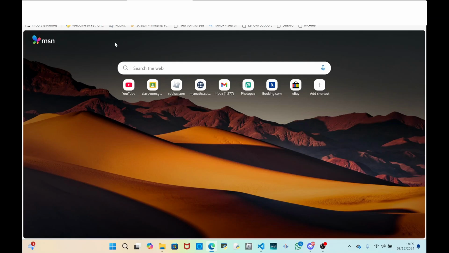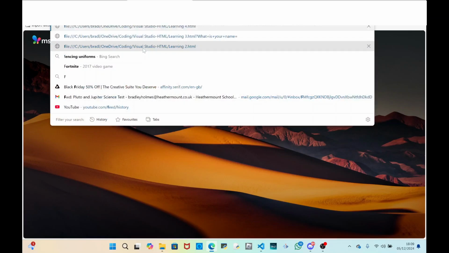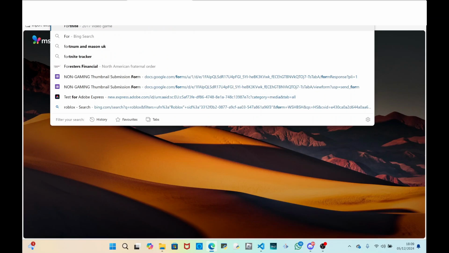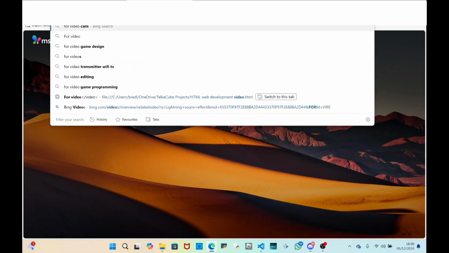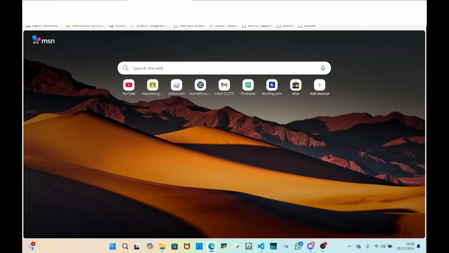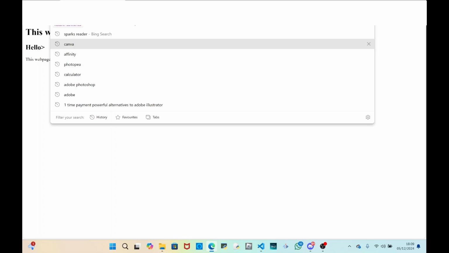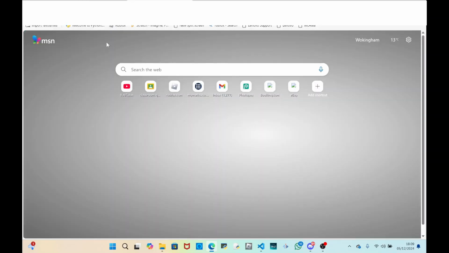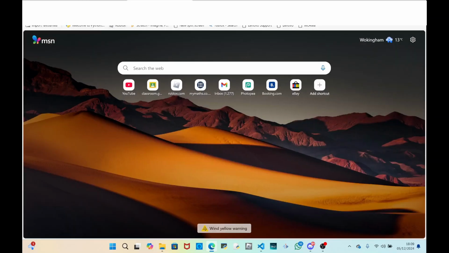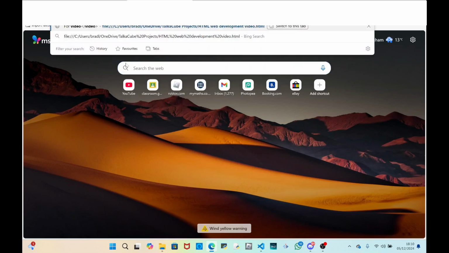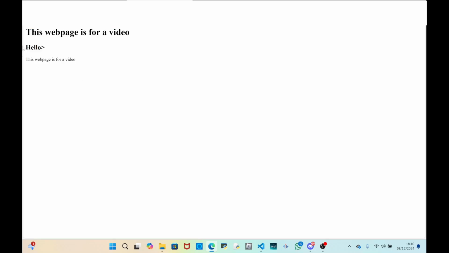If I was to open up a new tab and copy and paste this URL, then you get the same web page.